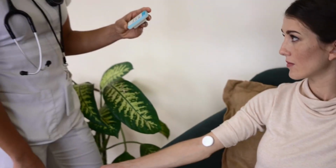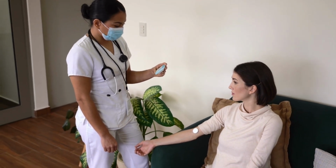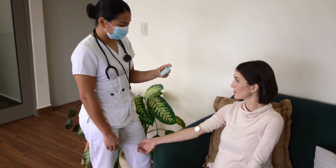So let me tell you what it is. It is called a continuous glucose monitor. If you know a diabetic, you're very familiar with these. So there's the insulin pump, that's going to be something separate. Then there's the continuous glucose monitor, and that's a device that sticks on you. There's a little teeny tiny needle, and I'll show you. It goes into your skin and you can stick it on and it stays for 7 days. It continuously provides your glucose numbers anytime you want, all day, all night, until you remove the device.